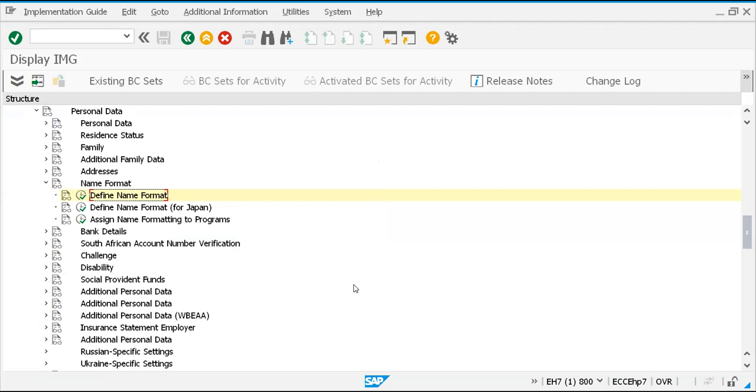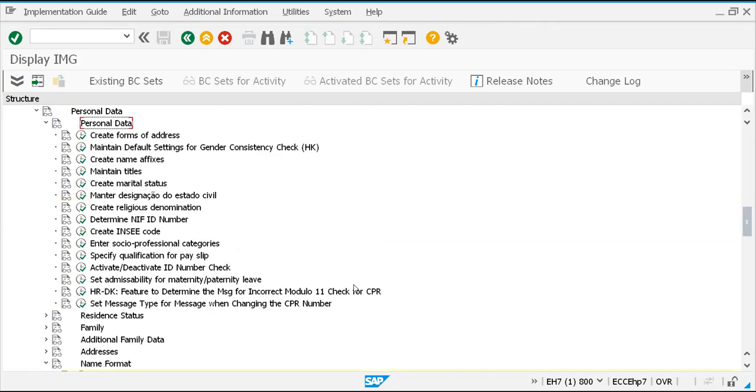Second title. We talked about the second title, like suffix, prefix, these things we talked about. I'll go to personal data once again. Personal data, and again personal data. You can see here create name affixes. You can go to the next node, create name affixes.